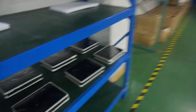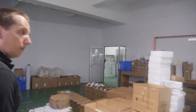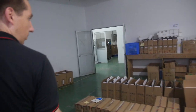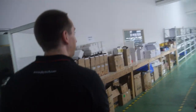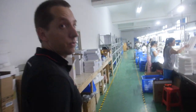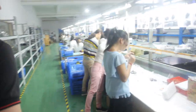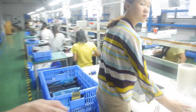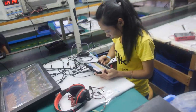Here you see a 10.1 inch capacitive touch PC production for a fitness machine manufacturer. We have had him as a customer since 2012, and that's really what we look for and what we strive for, that we build up long lasting relationships. This just works when we focus on quality, when we really focus on supporting the customer. Here you see another 11.6 inch touch PC production which we had on the fair.